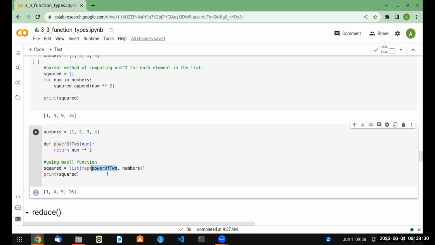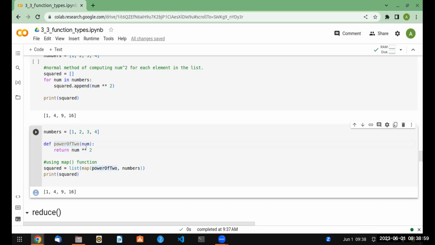The name itself suggests that whenever you have some task in hand, you have to choose which function to use based on your task. If you are filtering something, use the filter function. If you want to map a function to each item in the iterable, use map. What does that mean? Now again I define a function here. This function is called power of 2.